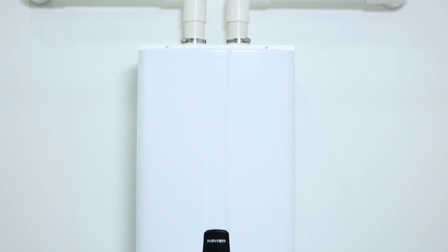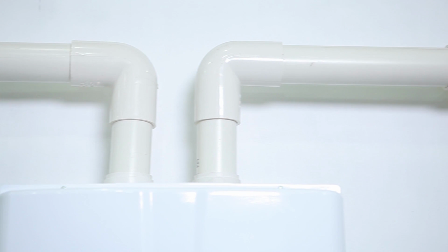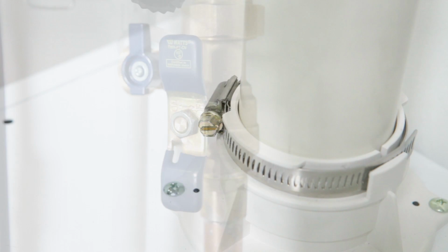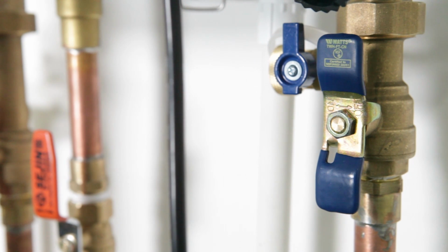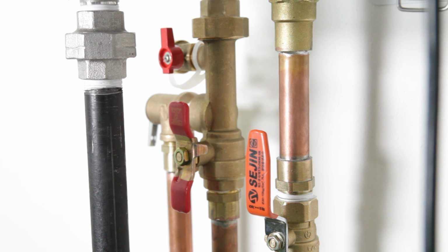Before completing the installation of the water heater, check that all clearances are met according to the manufacturer's instructions, while also confirming that proper materials were used when installing the water and vent pipe. Make sure that all piping is sealed tightly with no leaks. Also, confirm that a properly rated pressure relief valve is installed on the hot water outlet.